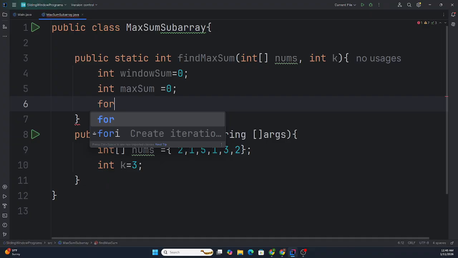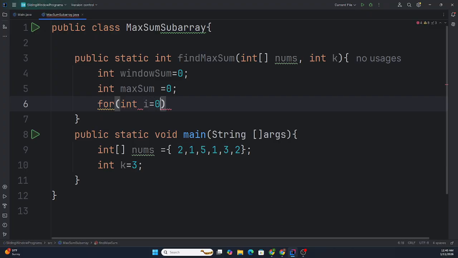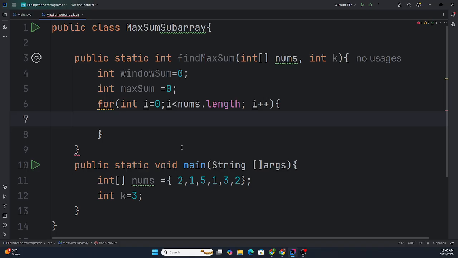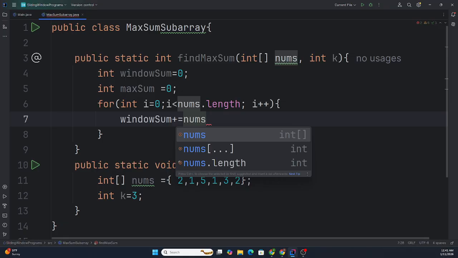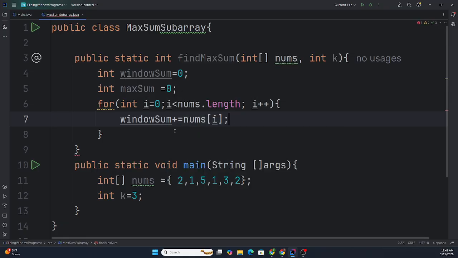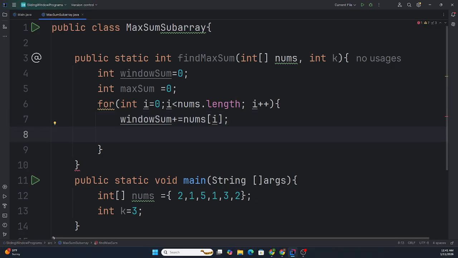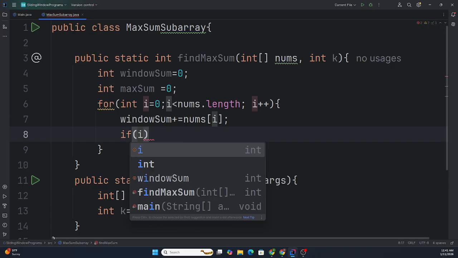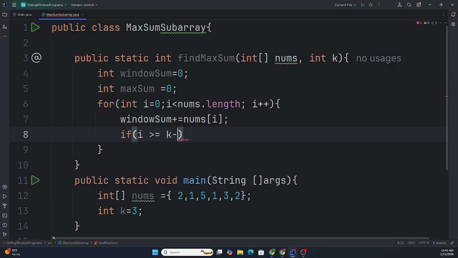Then the condition: if i is greater than or equal to k minus 1.